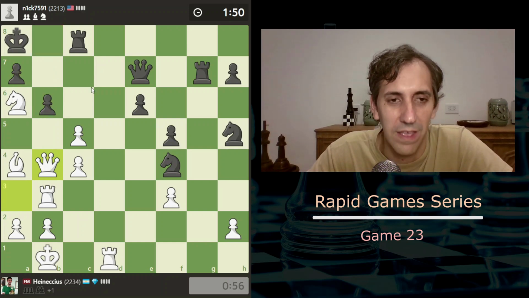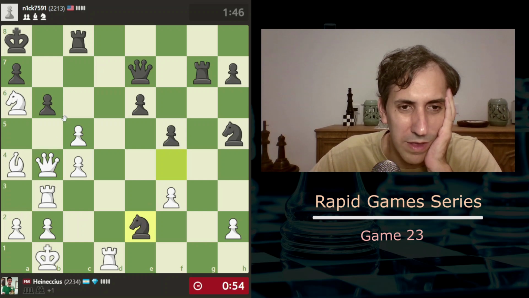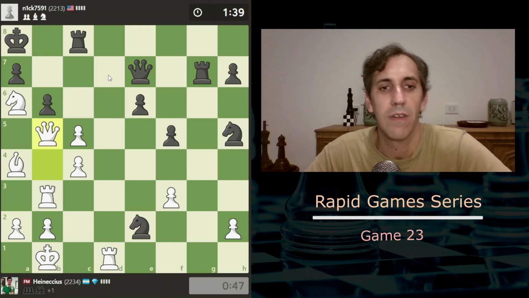The knight is defending, so that pawn is not up for grabs. Then what is black's idea? Knight e2, okay. Bringing the knight into the equation could be annoying. Queen b5, c takes b. What's best? I'm guessing this. And then rook d. I could play rook d7 maybe. I'm not sure. I don't have time to calculate.